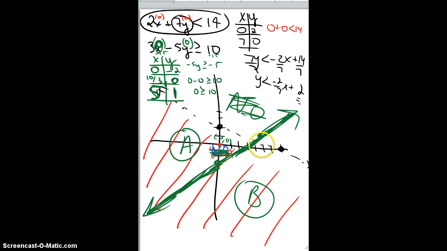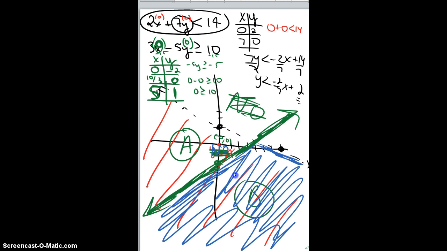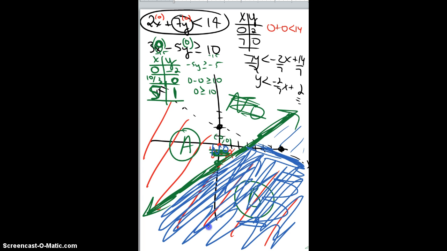I have to find where my line was. So that part, and that part, and all of this part is my shaded region right there. Now on Alex, they double shade, they shade over here, and where it's double shaded is an answer. Alex would have shading over here too, but only where it's red and blue. Double shading would be the answer. So that region right there is the answer.